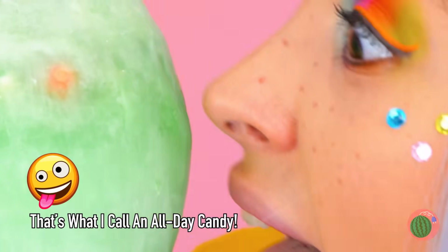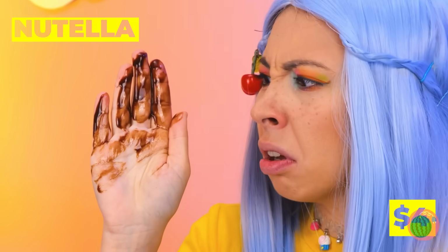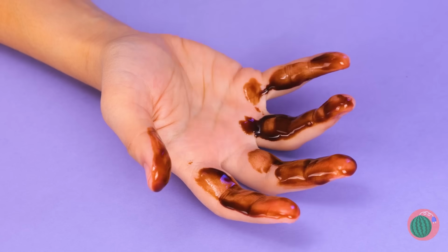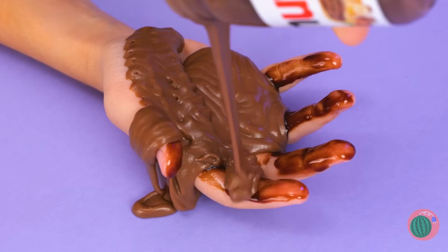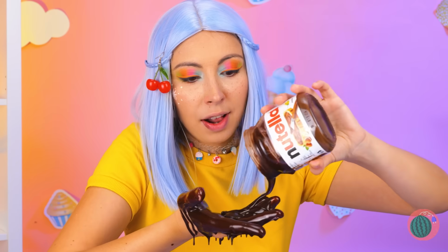How many licks till you reach the center? I'm almost scared to ask. Hey, looks like someone needs a moist towelette. Well, on the bright side, it's free Nutella. And really, there's no such thing as too much Nutella.